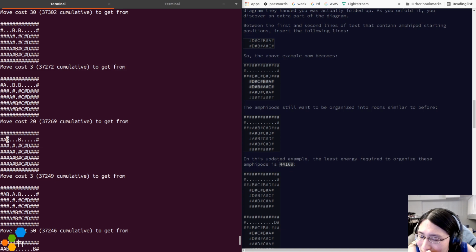This B was here, and instead of moving all the way down into the burrow, it stopped midway. Now, this doesn't affect the cost here, I don't think. Yeah, because I moved the B out of the way first before moving the A, whereas that B had to go all the way into the burrow. It could not stop. So that's my problem.